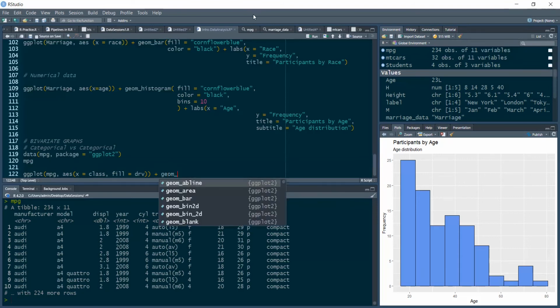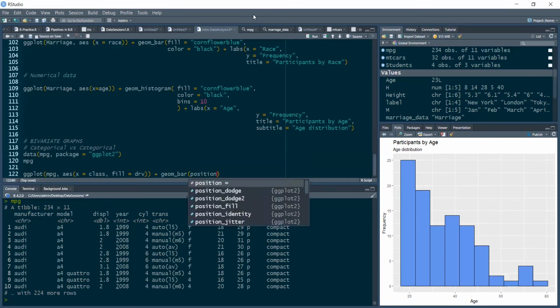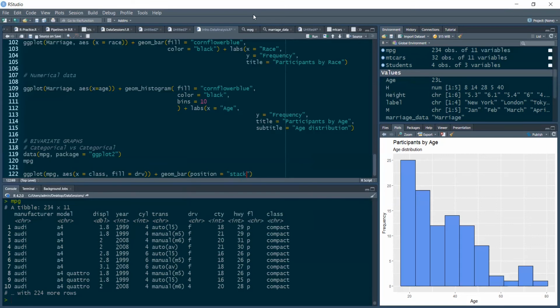I've said we're going to do a stacked bar chart, a geom_bar. Then within it, we'll give it this argument, position equals stack. Let's see what that does.